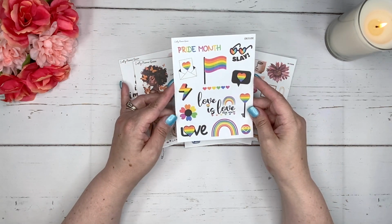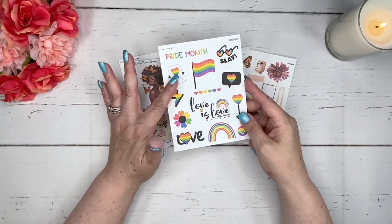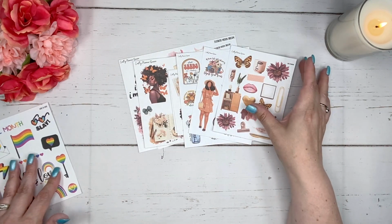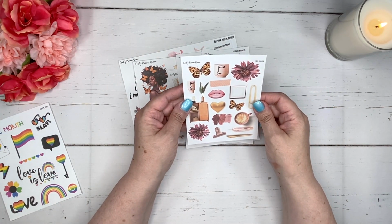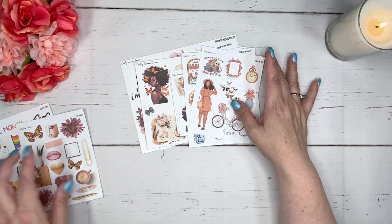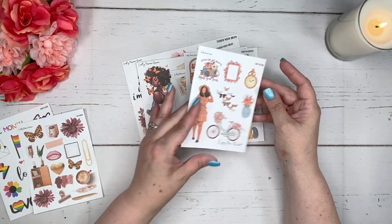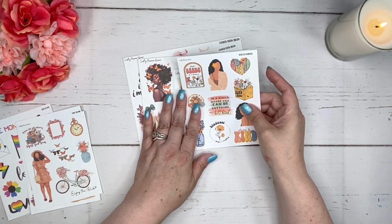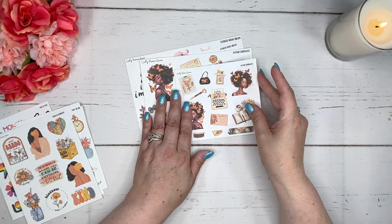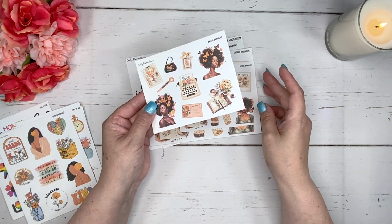But Crafty Planner Queen has got these awesome stickers here. So I use just Avery full sheet paper. I do not have a cutting machine, so I will just fussy cut these out, but this is everything that I got from her shop. So here we have a sticker sheet for Pride Month, and that's so cute. I really love the way that that one is. This one is called Luxe in Blush, really pretty. This one is Enjoy the Ride, Seeds of Kindness, and we've got Antique Journalist.